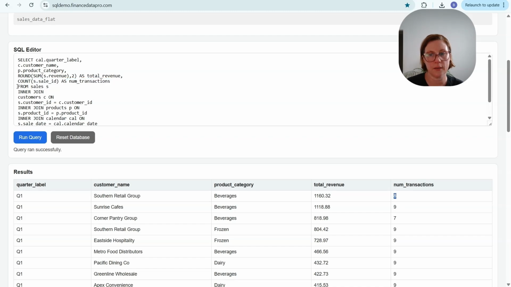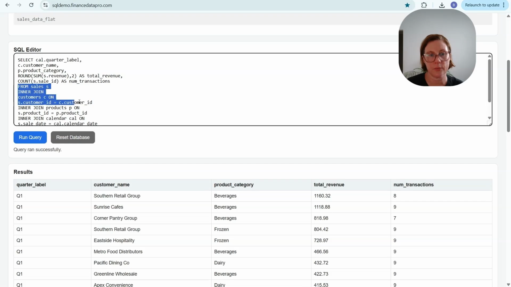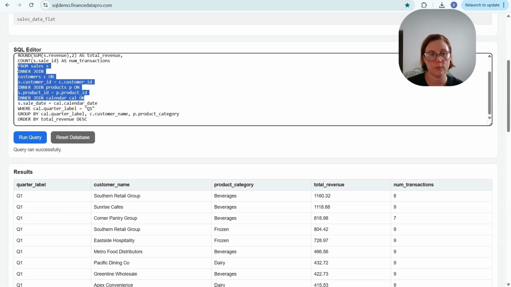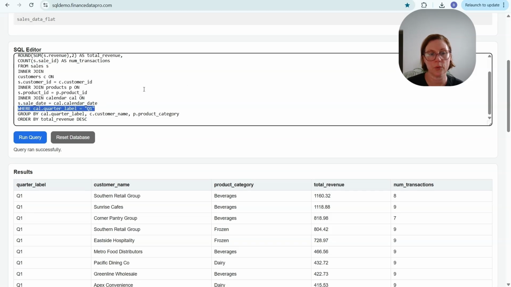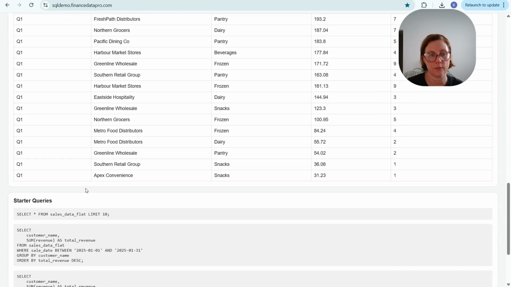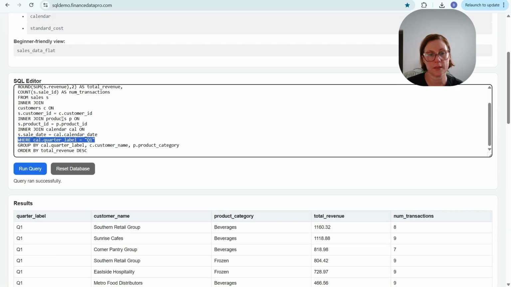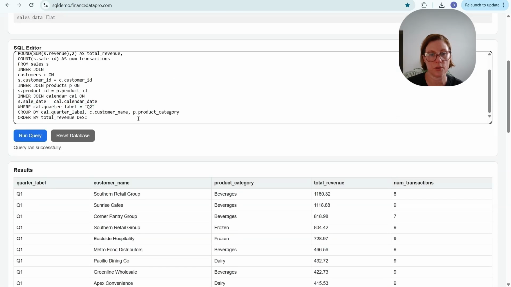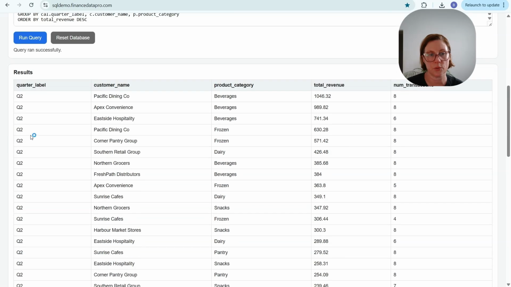And then in the from and our 3 inner joins, we're connecting the tables that we need the data from. So in the from and the inner join sections, we're telling the query where the data is coming from. We're using the sales table as the main table, and then we're joining the customer and the products and the calendar table. The customer and products for data, and then calendar for filtering in the where clause, where we only wanted Q1. So as you can see, if you go all the way down, we've only got Q1 showing. If you wanted the next quarter, change it to Q2, you just do that. Run your query, and it's Q2.